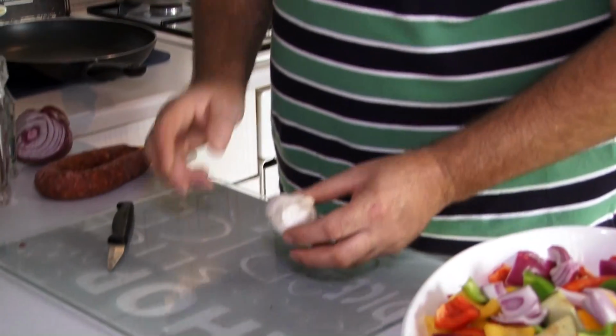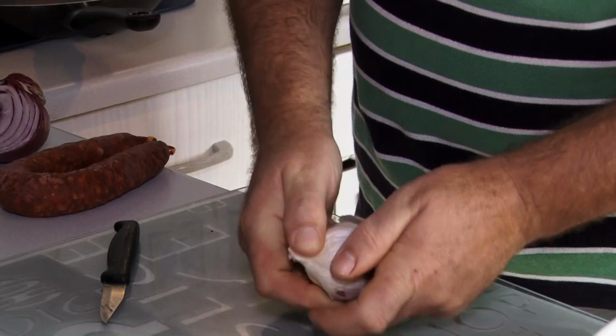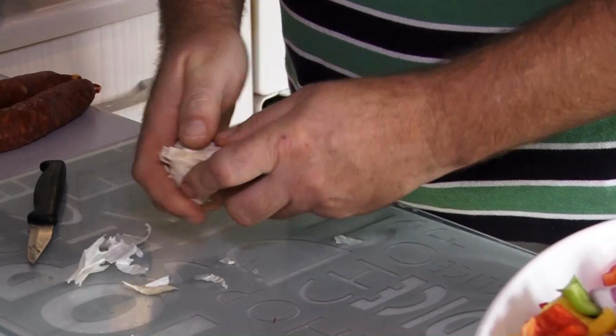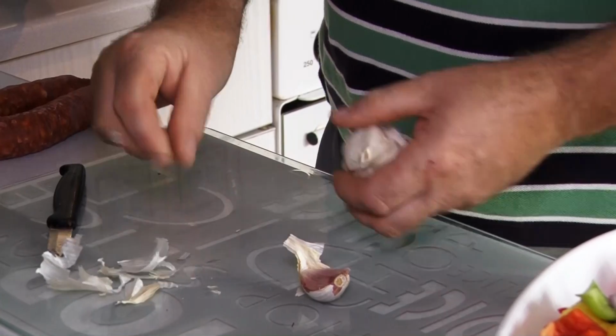Got a little bit of garlic as well to add. I'm not going to mess about with this. I'm not going to mince it or put it in. It's just going to go in whole cloves. I mean, you could actually stick that in the middle, but I'm not going to. I'm going to take the cloves out of it. So again, garlic will last an age in the fridge. It really will. The idea with a lot of it is keep it dark as well. If you keep it dark, then it stops it from sprouting. Also, the cool temperature can prevent it as well.